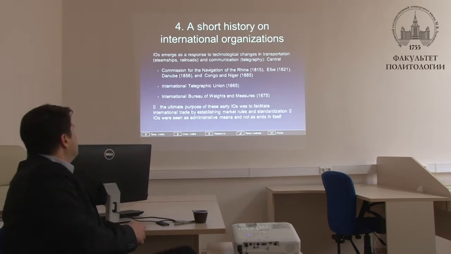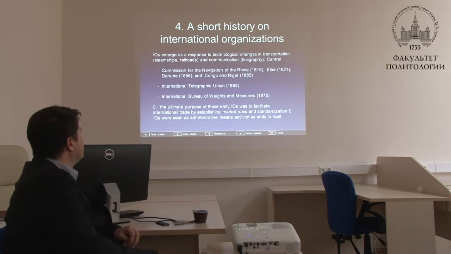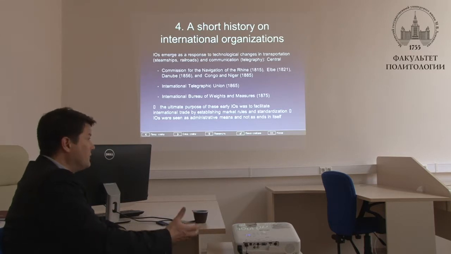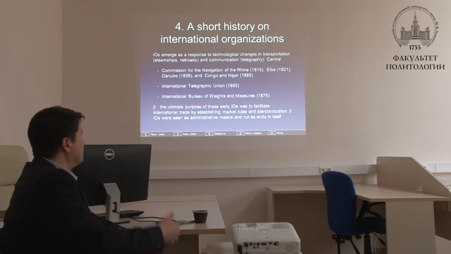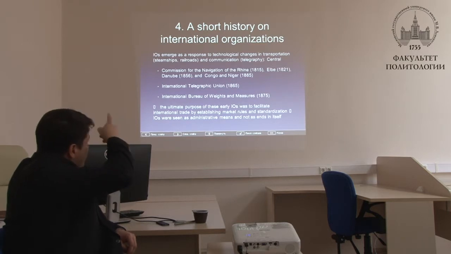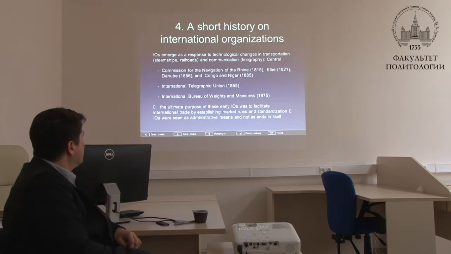Okay. In other areas, so this was the field of security. In other policy fields, international organizations emerged as a response to technological changes in transportation, like steamships and railroads that were invented, or communication, like the telegraph. The Central Commission for the Navigation on the Rhine, I talked about this. There were other commissions for navigation, such as on the River Elbe, on the Danube, the Congo and the Niger. So it's not just European rivers, but also rivers in Africa. We have the International Telegraphic Union from 1865, or the International Bureau of Weights and Measures.